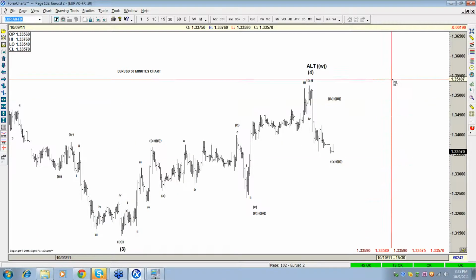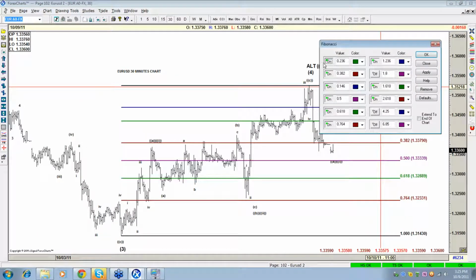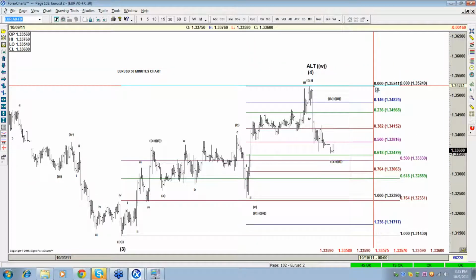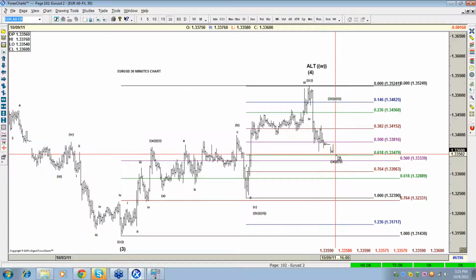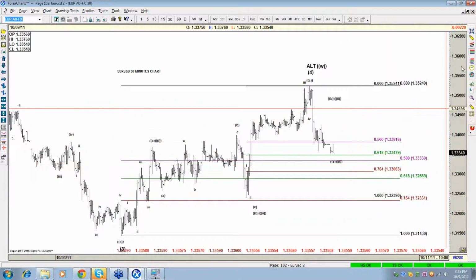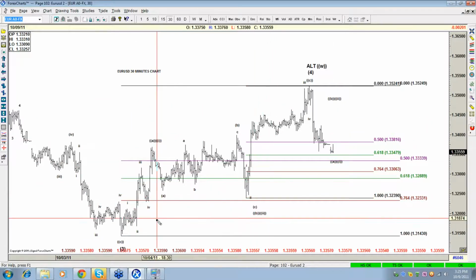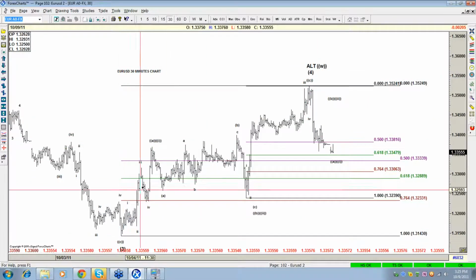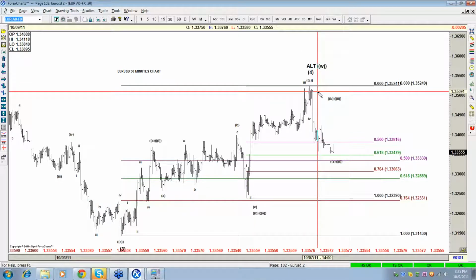The first Fibonacci you need to take here on the euro is this one, which is the three waves there. And then you have to take this move also and create a Fibonacci. It bounces a bit here. Now, let me take some Fibonacci out, and I'm going to show you how we do it so you understand what we're doing. You got two Fibonacci sequences right here. If possible, A, B, C, W. And then you got a possible 1, 2, 1, 2. That's going to match also the dollar index. It's a copycat.